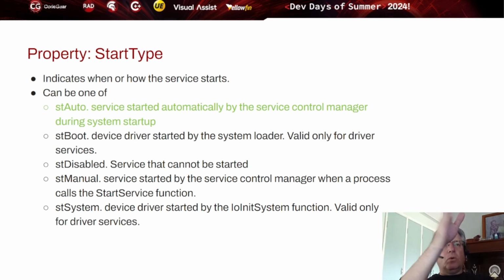There is an actual order, like certain device drivers get loaded before everything else, but suffice to say, at boot up, your service will be started.